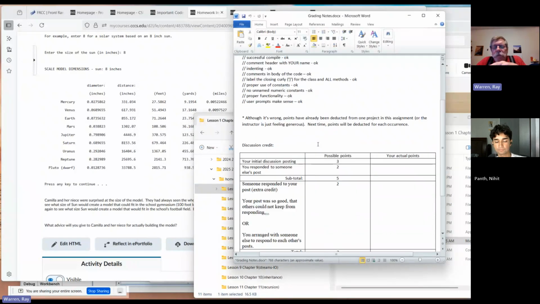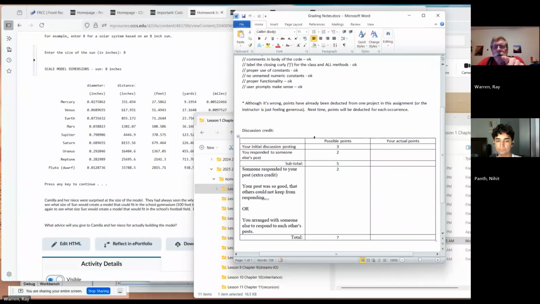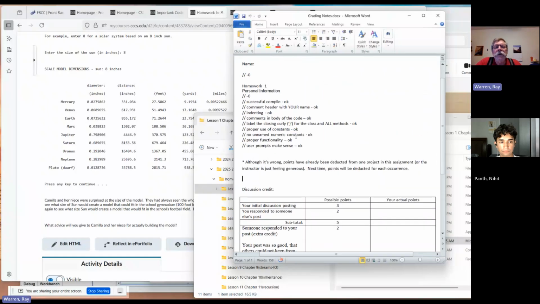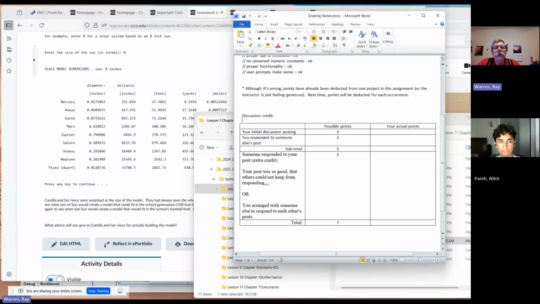What I'm doing is, on your feedback, you look at your feedback, and I've also included the breakdown of the discussion credit. So when you turn in your assignment, you get your assignment feedback up here, and then I'm giving you the feedback for the discussion as well. And here are the components of that grade.